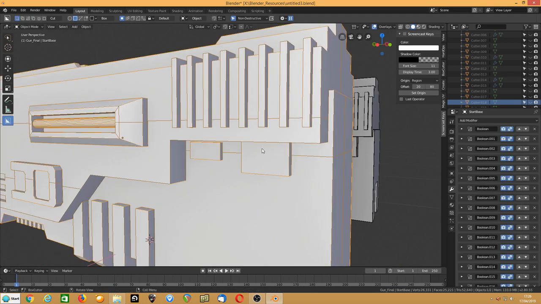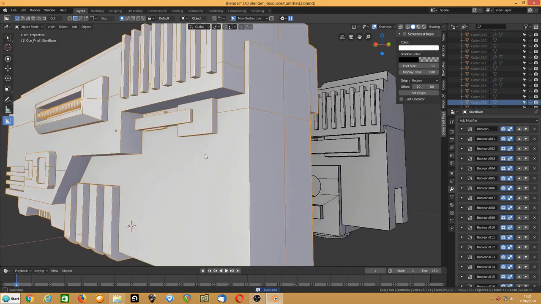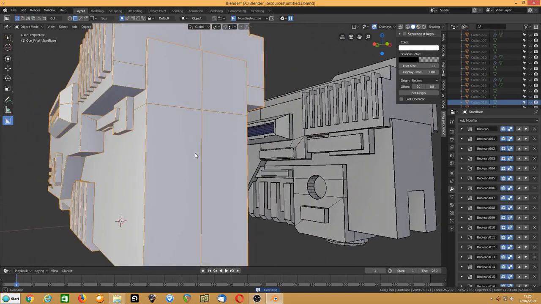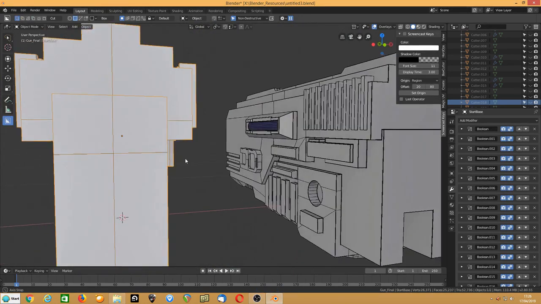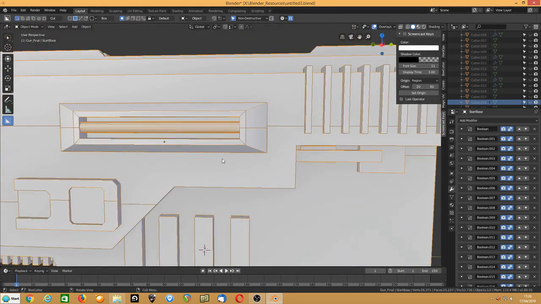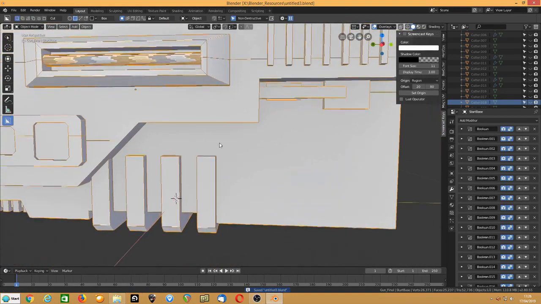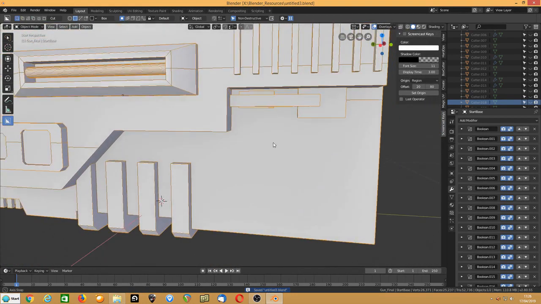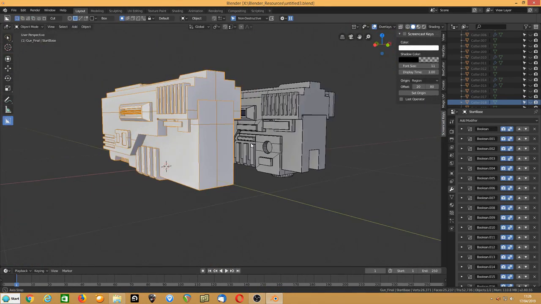Then I'm on one here, J, offset, something like that, that'll do. It's similar to that other one, it's not identical but it's close enough. Right. So again, Control S to save. Make sure it's saved.